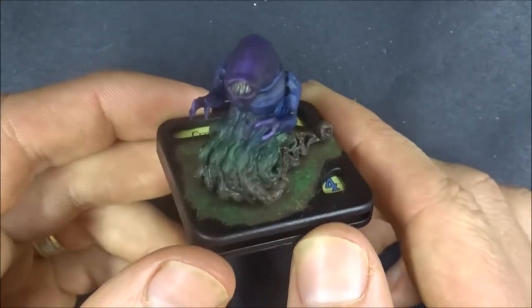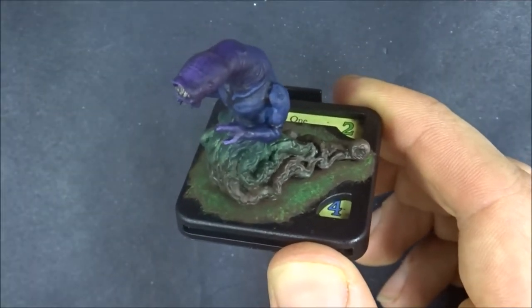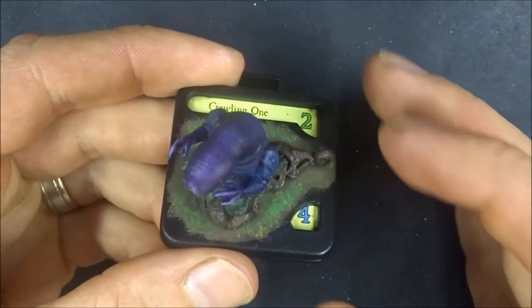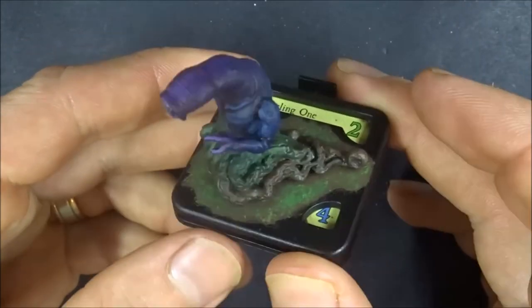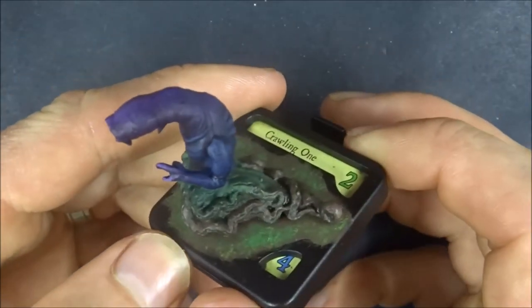So we've just got one step to go, and that's to varnish the mini. The reason that you varnish is because at the moment, the outermost exposed layer of the mini is the paint, and the paint is not hard wearing. If it gets knocked, or through general wear and tear from the game, the paint can chip off, and then obviously that means you need to repaint.